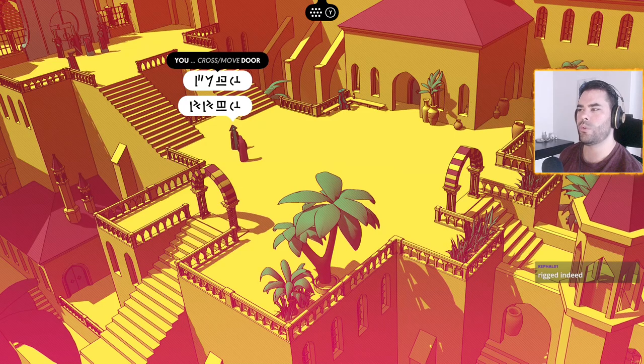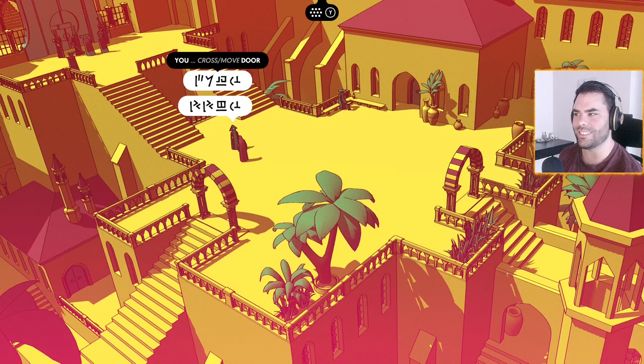Okay, do something to the closed door. The warriors close the door. Okay, so you can something the door. You can't open? No, that's not open.